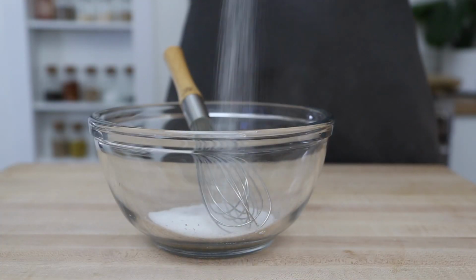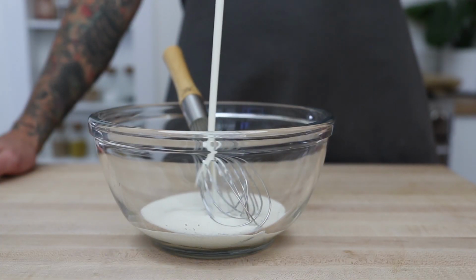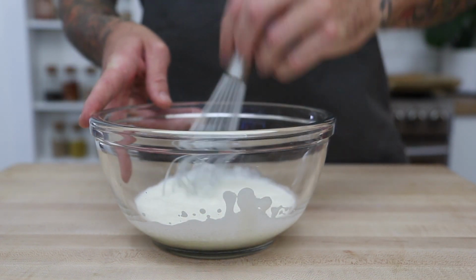To top off the pancakes, I'm going to make some fresh whipped cream with 50 grams of sugar, 220 grams of heavy cream, and whisk to medium peaks.